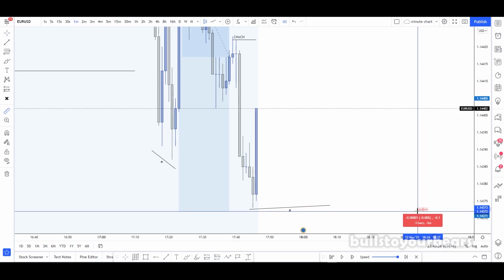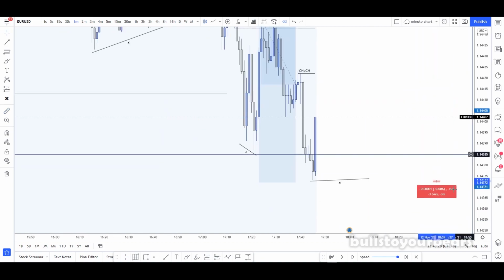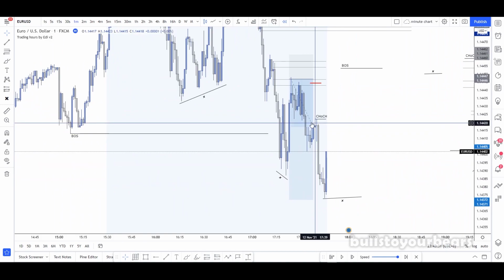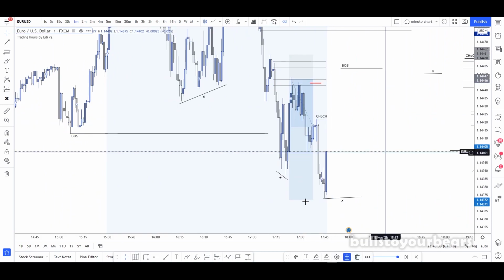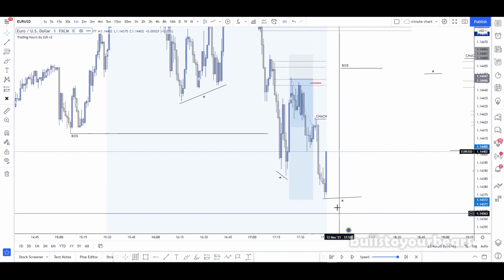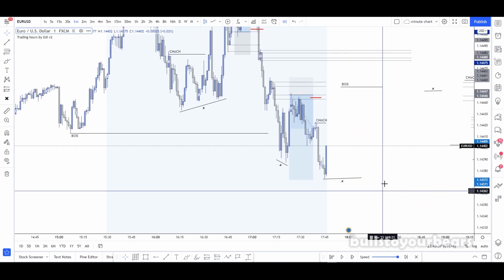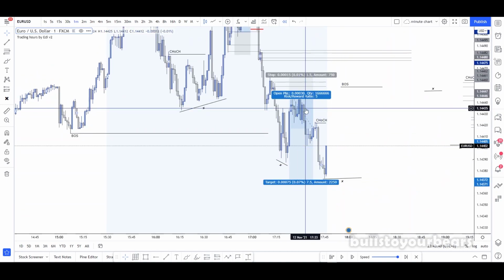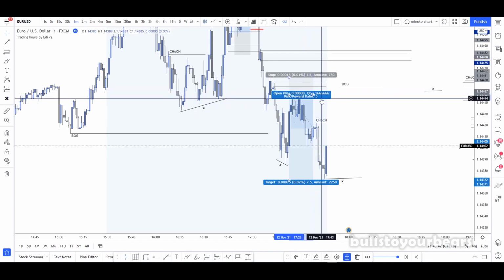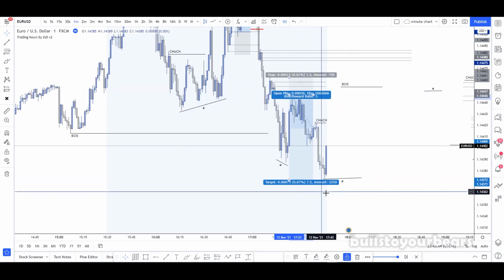Let me just measure this. It will be a 0.1 pip to stop loss, 0.1 pip to take profit. Oh my goodness. Maybe spread would have given me take profit here or something. I don't know. But yeah. Anyway, don't be greedy. I put it at 5.07R to cover a little bit of commission.